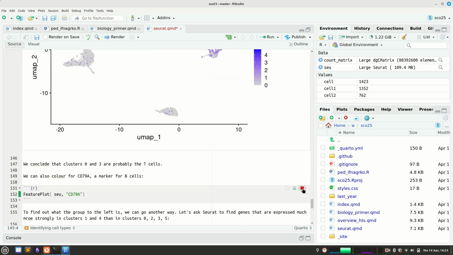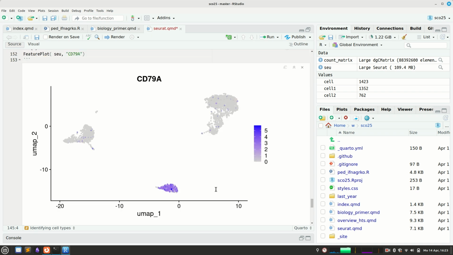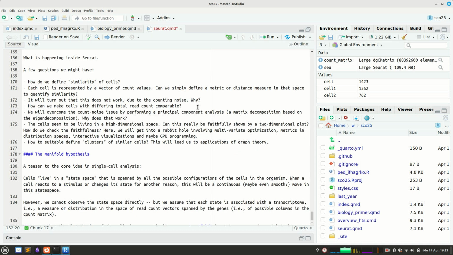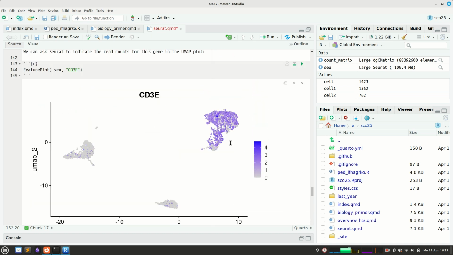The same way a biologist or an immunologist knows that B cells, the cells which attack bacterial pathogens or which produce antibodies when you get vaccinated or things like this, all have a thing at the surface called CD79A. Okay, so these are the B cells, because all these cells have an appreciable count for CD79A, while all the others have 0 counts, or maybe 1 or 2, which probably were just an accident of a cell. And in that sense, we can now identify these different cells.